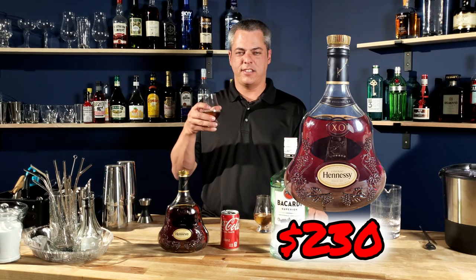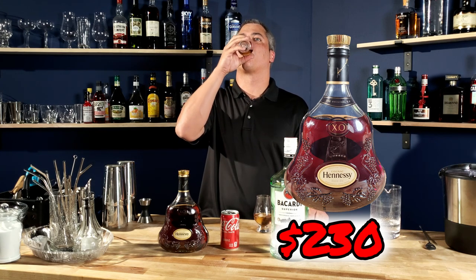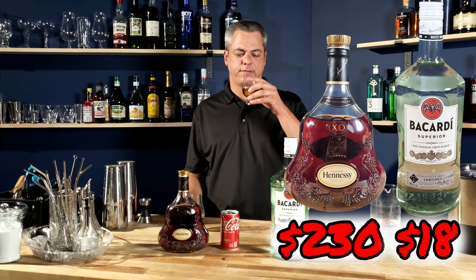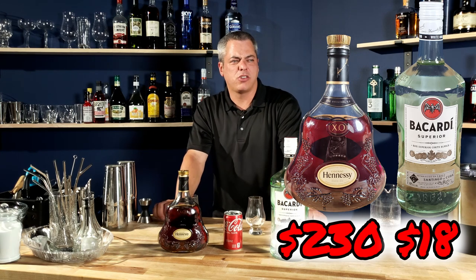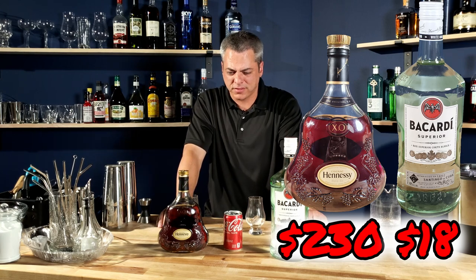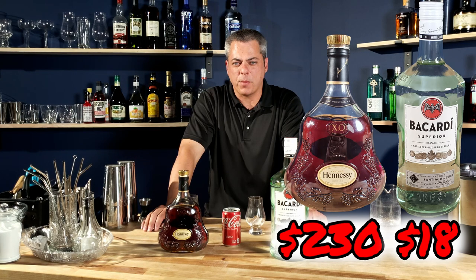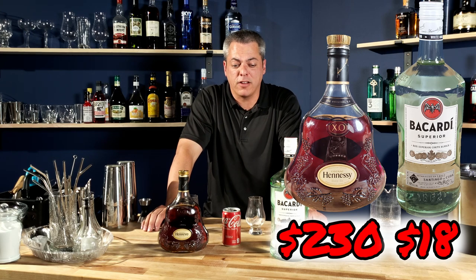Last time, Hennessy Coke. The Bacardi. Ooh, I'm getting so drunk. I would say just try them both. Do I gotta make a decision? I mean, I'm gonna have to revisit this and make a proper cocktail out of these. But I think they could both make a good drink.